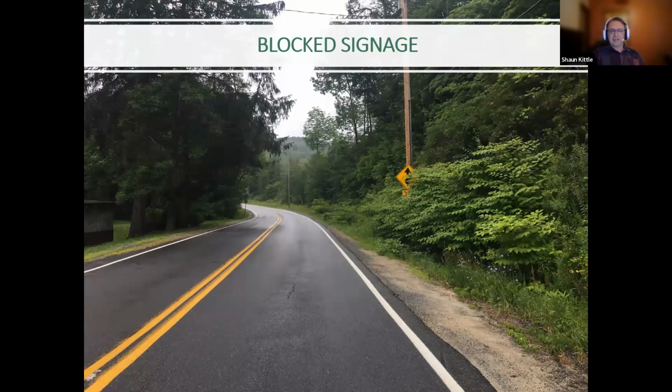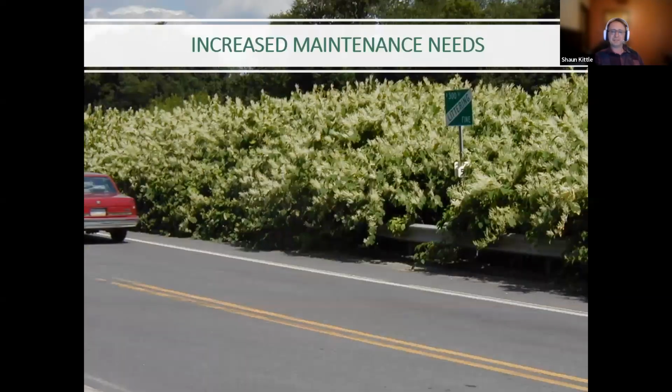So here we have some blocked signage. You have these species that can grow rapidly, and as I just mentioned, some of them can get as tall as 15 feet. That's bad enough when we're talking about a wild area, but when you have these species growing alongside the road, like Japanese knotweed in the photo here, it can easily block signs and cover guardrails, and it can also block lines of sight for drivers. And all of this is hazardous. Here it's blocking a twisty road warning sign. Give that another week or two, and it's totally going to be covering that sign. All right, next slide, please.